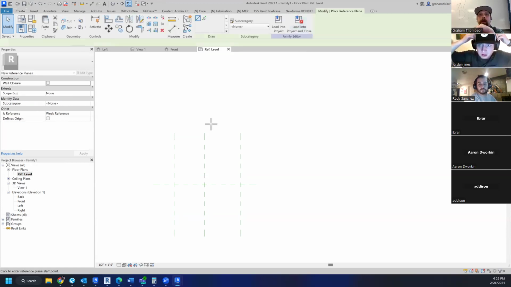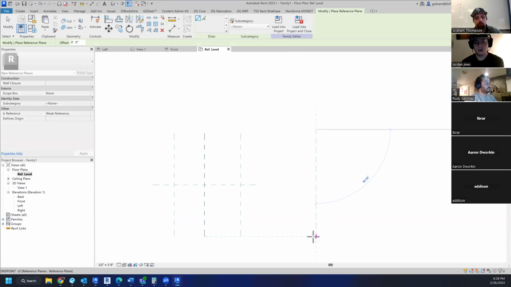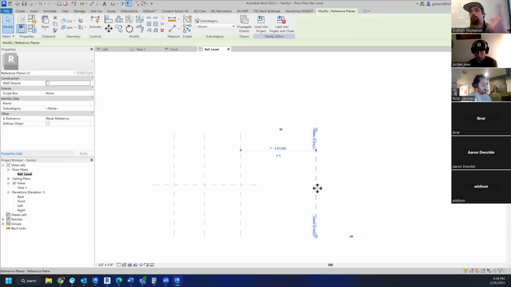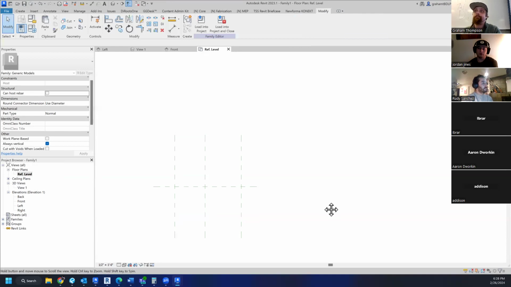Okay, so just do that. Draw one for me real quick, and on your keyboard see if it will draw another one. You can use that as a quick command to restart the command. If you hit enter, it will do the same command as you did before. I don't know if that helps or works, or you might just have to go to the ribbon every time.